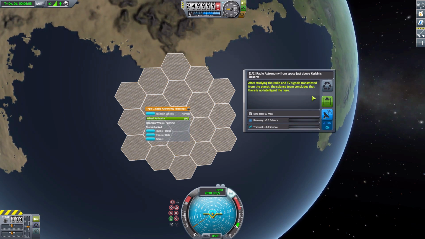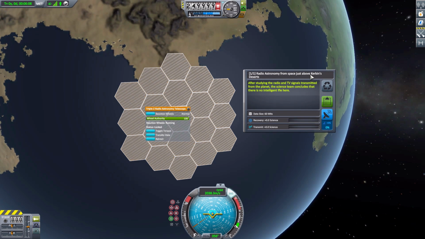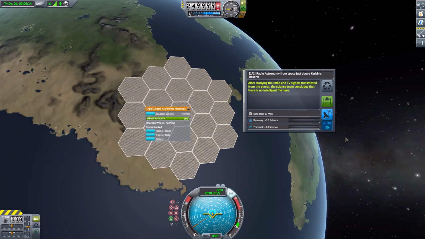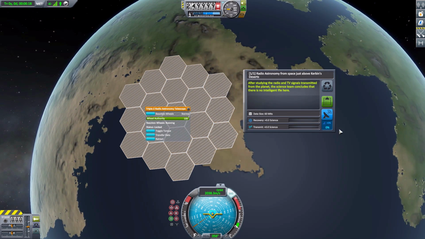There we go. Yes. There's the life one. It appears to be the same as the mountain one that I had earlier. The TV signals transmitted from the planet. And we have determined that there's no intelligent life here. Yeah. Jebediah probably runs the TV station. But yeah, it's very cool.